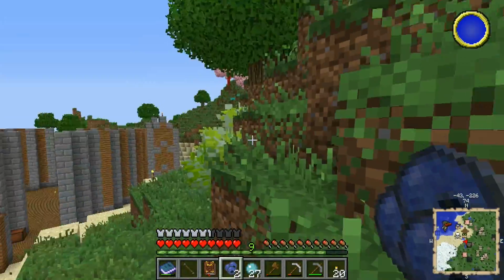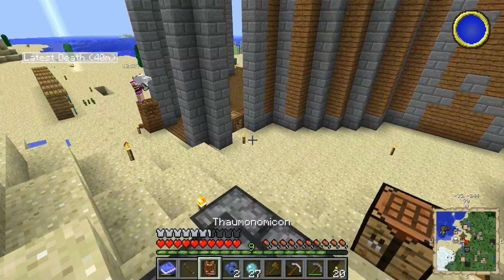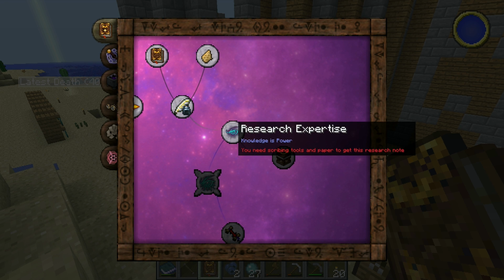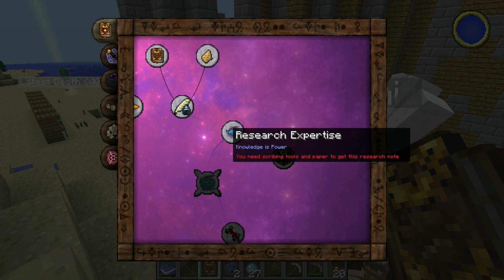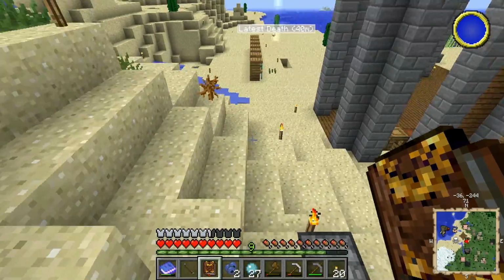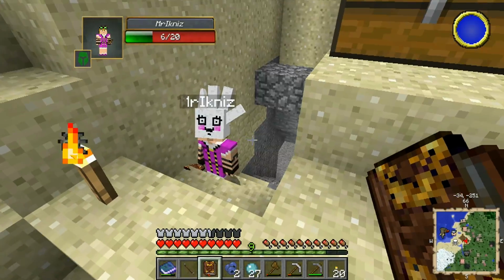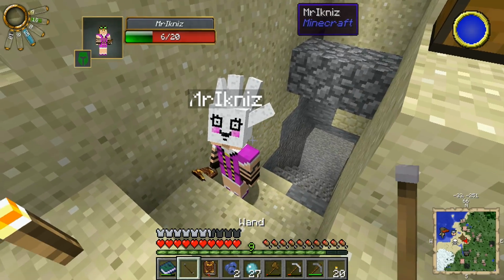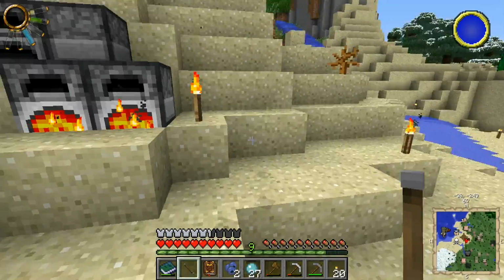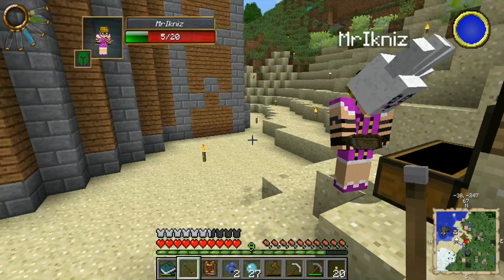Ooh. I'm gonna go ahead and harvest some berries and such. Just tea. Cinnabar. Okay, so one of the things we're gonna need to research at the very beginning is research expertise. But before we actually begin researching, we need the thaumometer, and then we need to all go out and explore and such. Well, we also probably want tables. Magic.